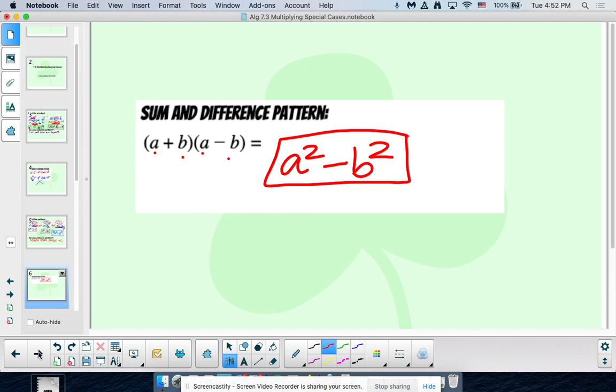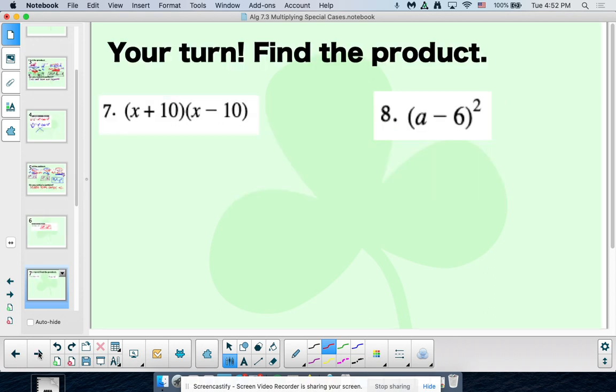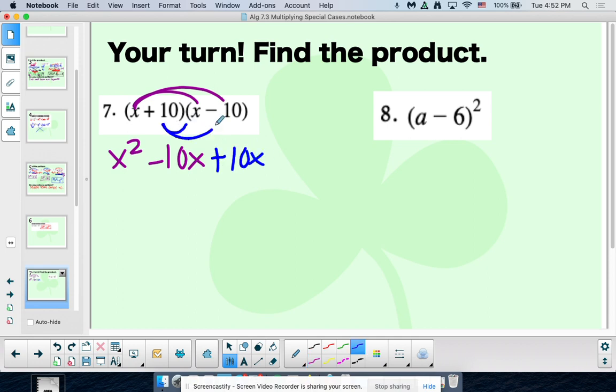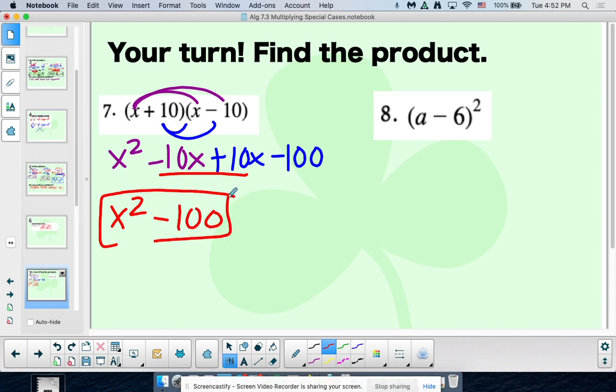So these last four, pause the video, try them on your own. Use the shortcut if you'd like, but if you don't understand the shortcut, don't use it. Write them out, FOIL it out. You know how to do that, and you can check with me. I'm going to run through these quick, and I'm going to work them out the long way. You know why? Because I know I won't make mistakes that way. And that's how my brain works. And if yours is able to do this without making a mistake, that's incredible. But I'm going to work it out the long way. Those guys cancel. Minus 100. There we go. How'd 7 go? That was a good one.